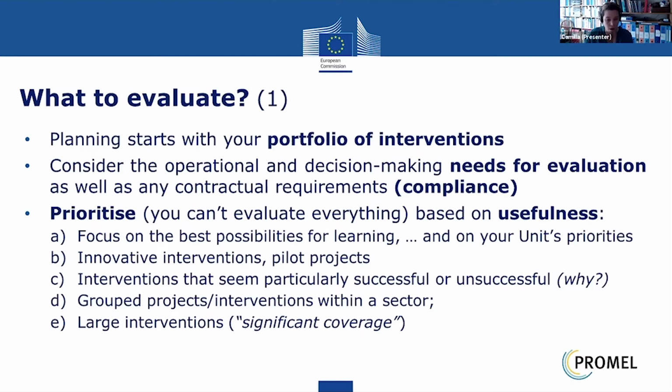The second point, resources are tight. So you can't evaluate everything. And when we talk about resources which are tight, we not only think about the budget which is available for evaluation, but we also have to think about human resources. So who will manage those evaluations? Managing an evaluation is not something which can be done with your left hand. It's something that takes time. Time in terms of inputs within a given period, but also time in terms of stretching over a pretty broad time frame. So think about it, prioritize, and prioritize again on the basis of usefulness.